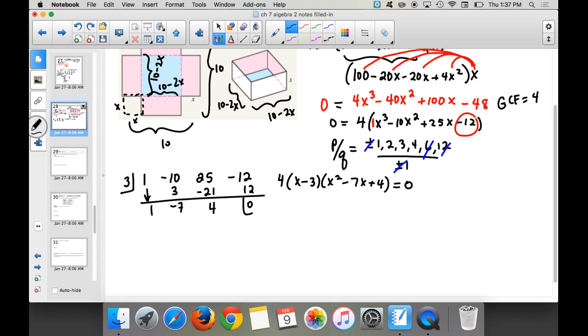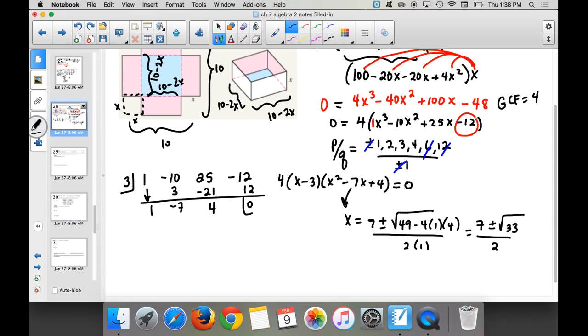B squared is 49 minus 4 times 1 times 4. Oh, it's going to be positive under that square root. So we've got to do this. So we'll really quickly do this. So we're going to have x equals negative b, so negative negative 7 is 7, plus or minus the square root of b squared minus 4ac all over 2a. And it's not pretty, but we'll find the decimal version. So we have 49 minus 16, 33 over 2.